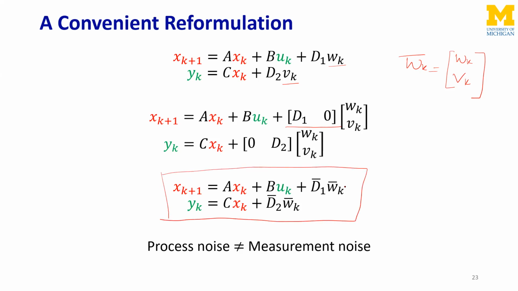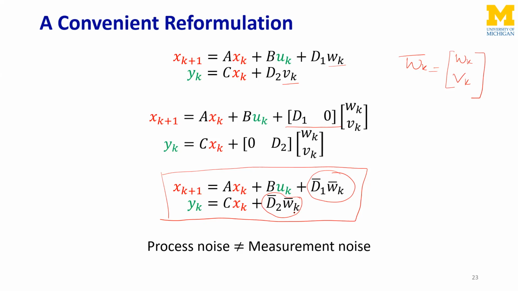Now, the reason I'm doing this is because it makes it easier for the equations. Certain few variables actually collapse down to more well-known variable choices. You'll see this. It'll become clear. Now, this does not mean that the process noise is equal to the measurement noise just because it says W bar K here and here. These two values are not equal. Well, because of two reasons.